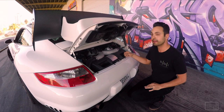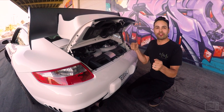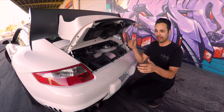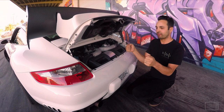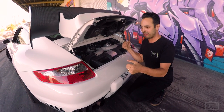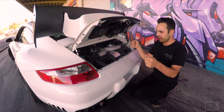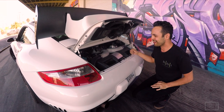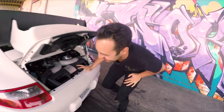So what's it like street driving a sequential trans in this thing? You have to be so direct when you shift, and you have to be on throttle because the ECU will only cut spark after 30% throttle input. So you'll just take off in first gear, you cruise, and then in order to shift to second, you actually have to get on the gas and then pull hard, and that's a real smooth shift. But if you try to waffle around a little bit, you get the jerk and everybody's looking at you. So have you stalled this a few times? Of course. Yeah, I've stalled this thing.